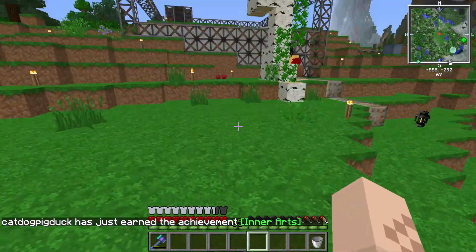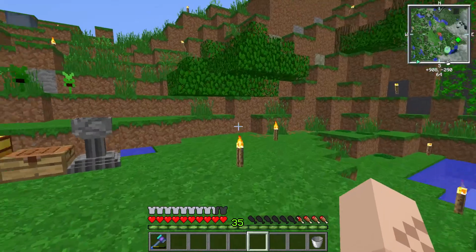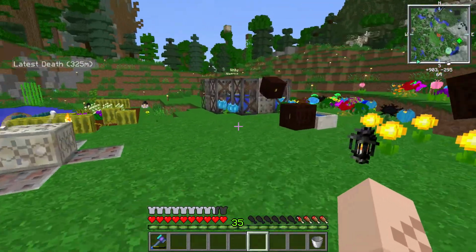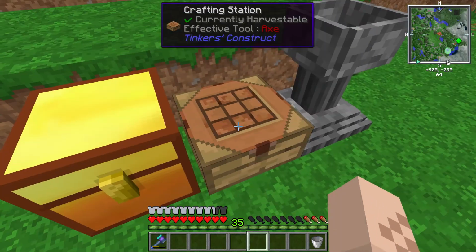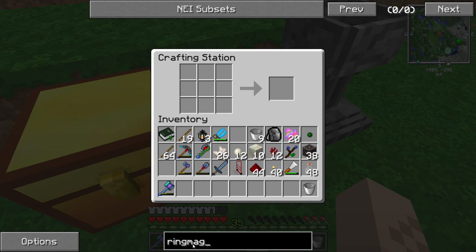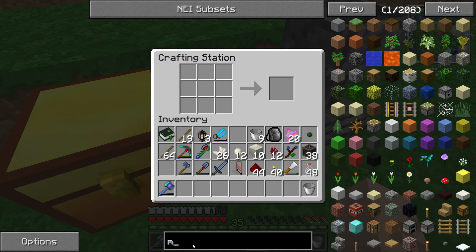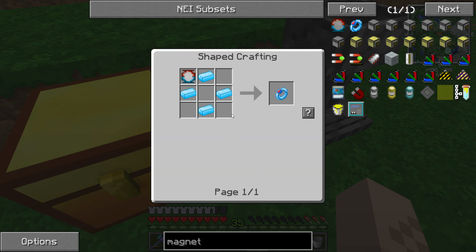We don't have to jump. It gives you step assist when going up hills and whatnot, so that is super cool. And the next thing we want to make is going to be a Ring of Magnetization, because Rings of Magnetization, oh, they're pretty good. Every once in a while you run into a situation where it's kind of a pain, but it's pretty easy to make too.